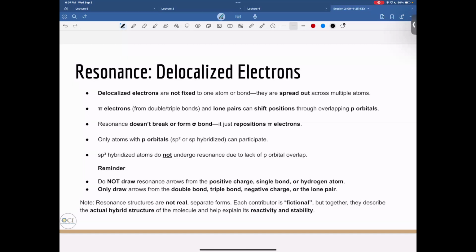So without further ado, what even is resonance, right? Resonance is the movement of electrons, specifically delocalized electrons. And these electrons are going to be spread across multiple atoms, which is why we can form resonance structures. Resonance structures are important because when you compare two molecules using resonance arguments, you can tell whether one molecule is more stable than the other based on the charges and resonance structures you can make. It can also help with acid-base chemistry, which we'll talk about later on in this session.